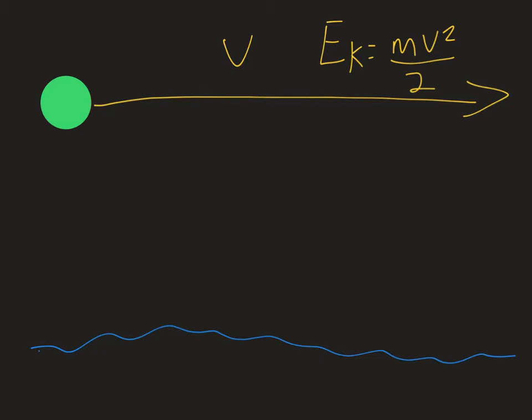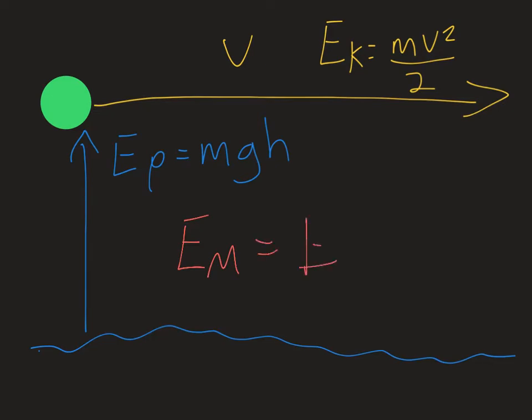But it also has potential energy, and we know that because the bird is above the ocean. However high the bird is, it has potential energy, equal to the mass of the bird times gravity times height. So the bird has two types of energy. It has potential energy because it is currently above the ocean. It's got height, which gives it energy, and it's moving, which gives it energy. So the mechanical energy, the total amount of energy that the bird has, is equal to its potential energy based on how high it is, plus its kinetic energy based on how fast it's moving. So mechanical energy is a combination of how high the object is, how fast it's moving, and how much it weighs. These two things are going to factor into one another in simple ways, but also very odd ways.